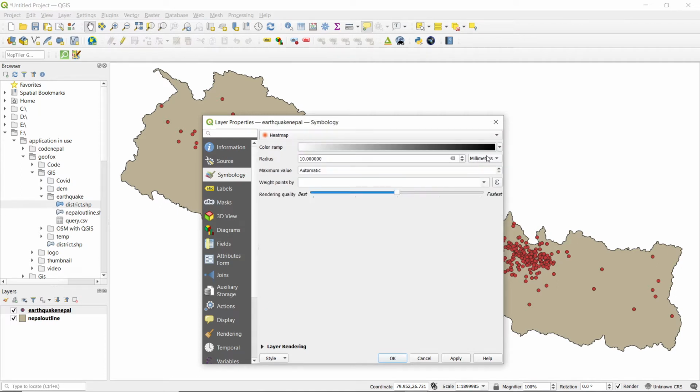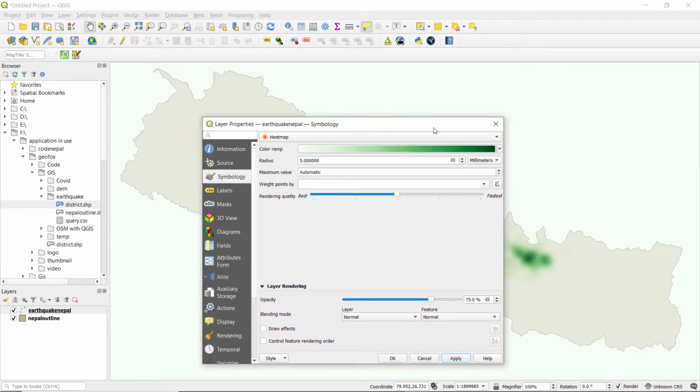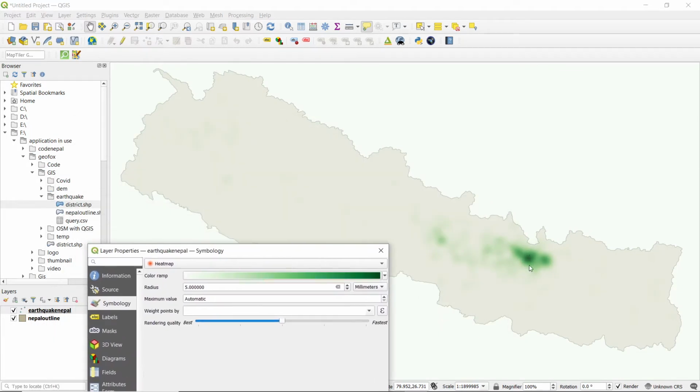For this heat map, I will be using green, and the diameter will be 5. After this go to blending option, reduce this to 75, and then apply. Look, this is how you can see the heat map. This is the area that has faced the most earthquakes in recent years.